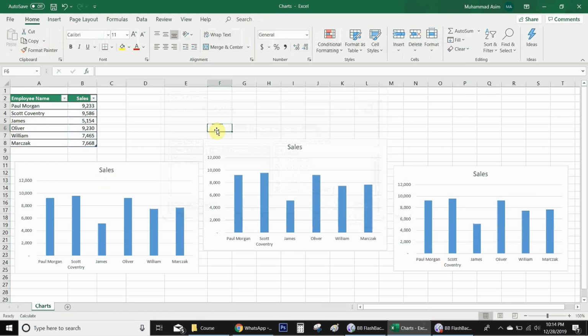Now we will discuss chart elements. This is the chart area. On the top of the chart, this is the chart title. And here you can find the plot area. On the plot area, you can see the lines. These are the grid lines. And if you see at the bottom, this is the horizontal axis. And this is the vertical axis. These are chart elements. Before we move on to advanced charts, we have to know about these basic things.